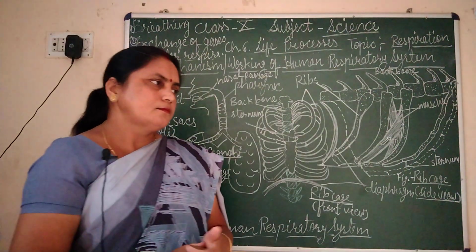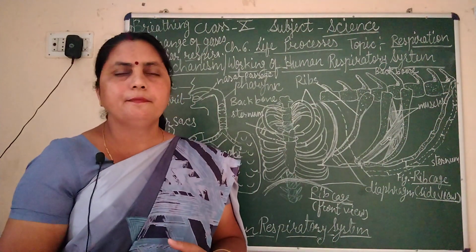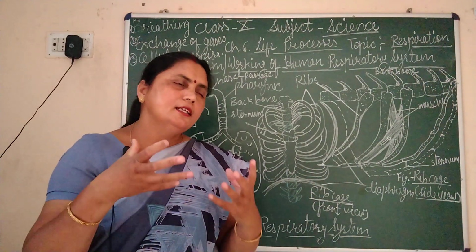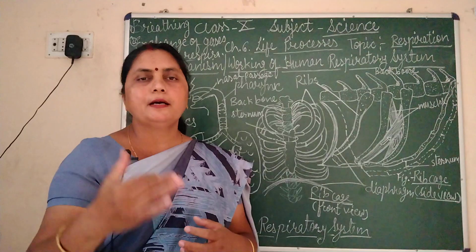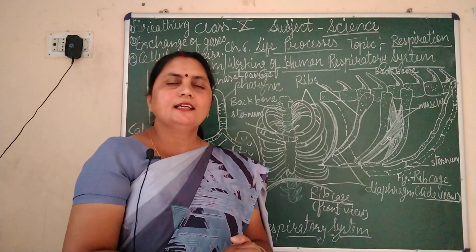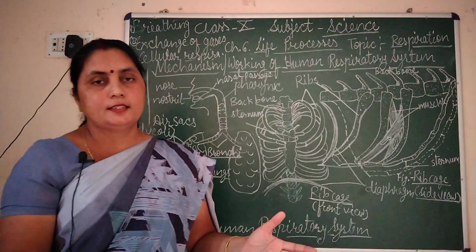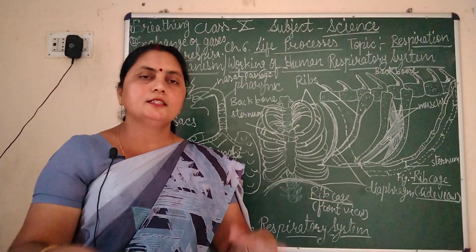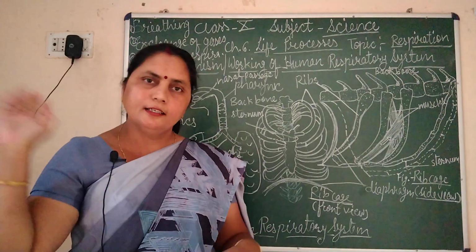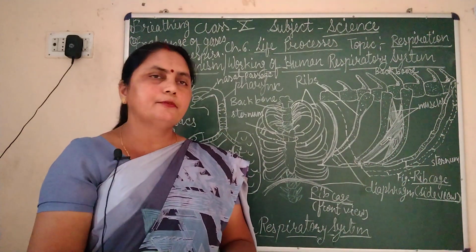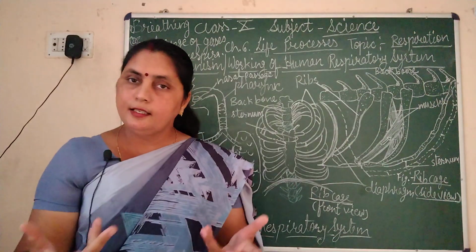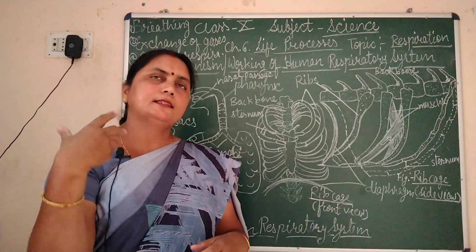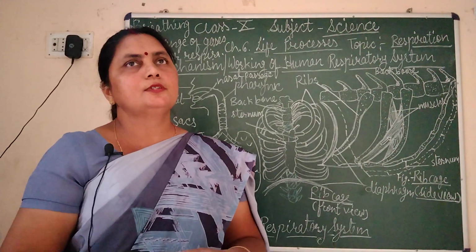So what happens? The muscles which are present deep inside our hands and legs and other body parts start to respire anaerobically. That is, they start respiring without oxygen, because by the time the oxygen reaches the deep muscles, it is already consumed. So the muscles are not getting proper supply of oxygen, but they need energy because movements are done. So they start respiring anaerobically to produce energy.